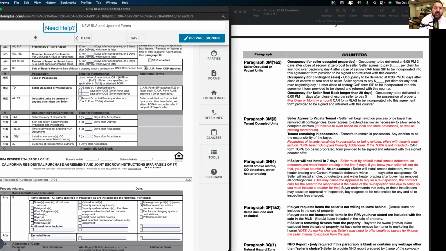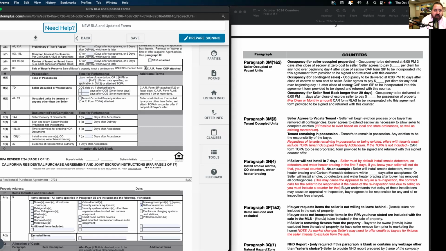If we didn't have a per diem and my seller breached the contract by remaining in the property for 5, 6, or 7 days instead of the 3 that we agreed upon, then if the buyer could prove any damages, the seller could be responsible for those damages, any costs they incurred because the seller didn't move out when they were supposed to. So if I put $100 per diem beginning on day 4 after close of escrow and we stay for 3 extra days, I know that the limit of the damages my seller is going to have to pay is $300.